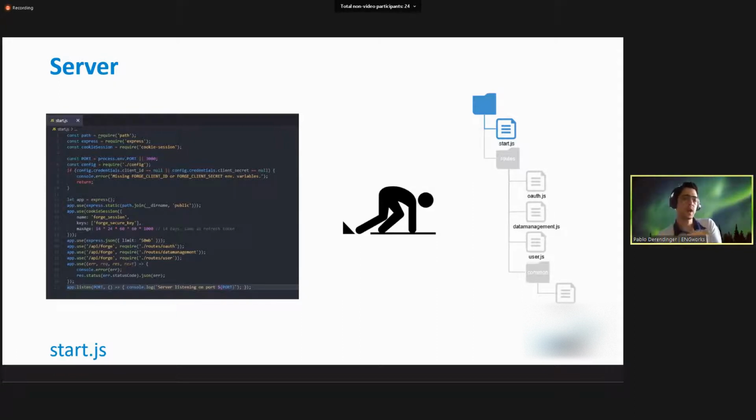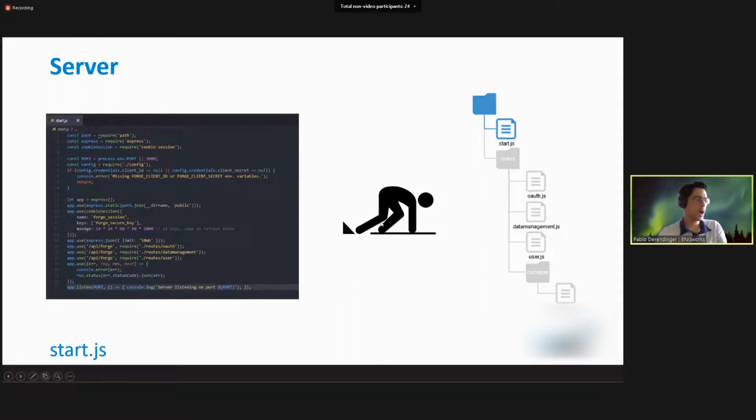This file, which is called start.js, is the one that we put on the init to be the starting point. Here we will call Express, and we will set up all the endpoints, saying, okay, if the user accesses it, show this page. It also will handle all the other endpoints that handle the handshake that you have to do to access Force, and also the user information, the data management, and it will call all the credentials that you set up on the variables to make them accessible for the server. Okay.